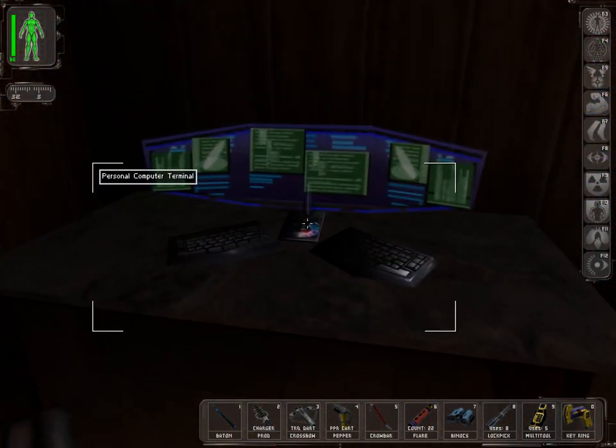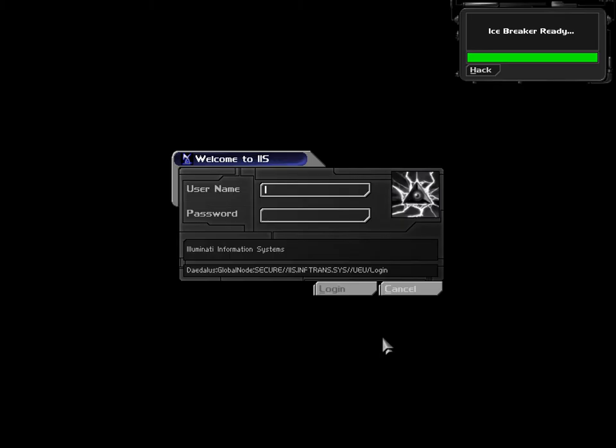Now, here's the bit that has me confused. This right here says Illuminati Information Systems. Yeah, Tracer Tong is acting like he's not part of Illuminati, so we'll see how that goes.